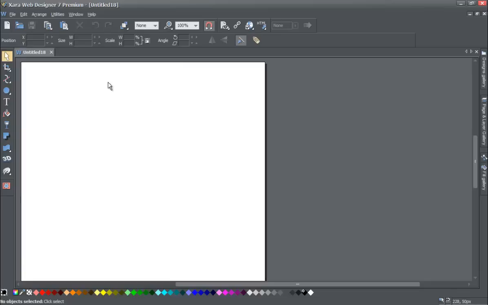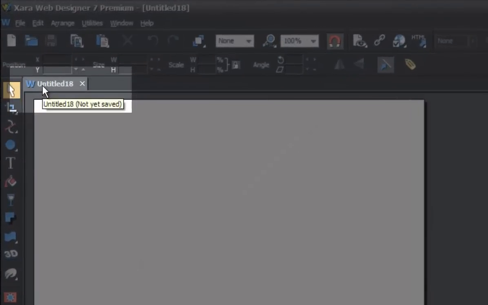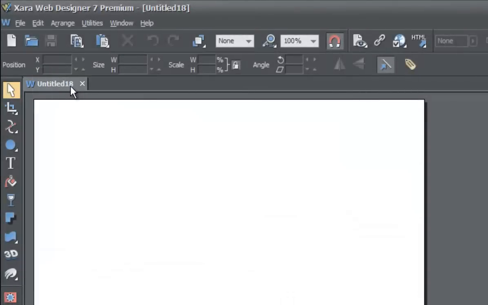Just kind of giving you a reference point so you can see that when we open the other pages that it'll get wider. And you'll notice that when we open this page, it has the name Untitled 18 by default. When you open a new document, it gives it a generic kind of name and a number representing the number of documents you've opened. Today I've opened a total of 17, not including this one.